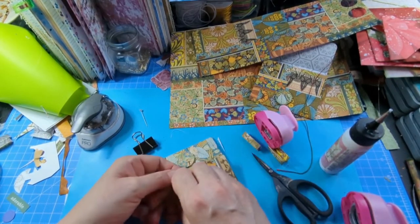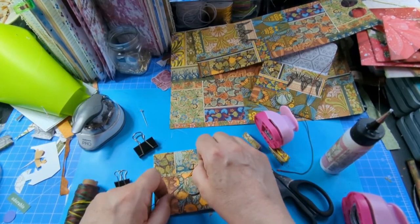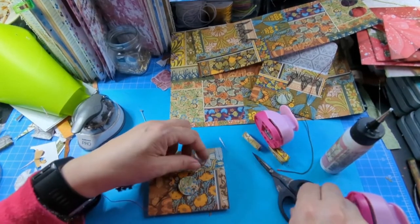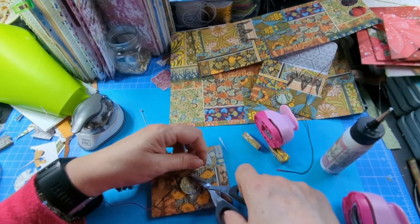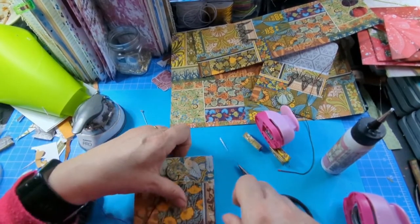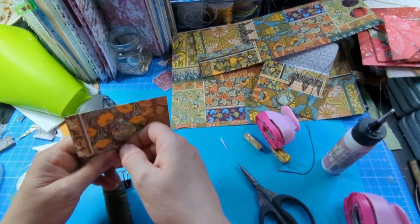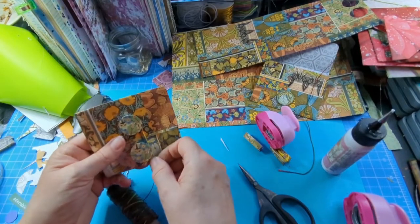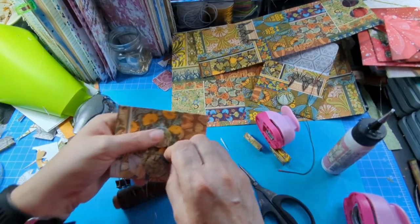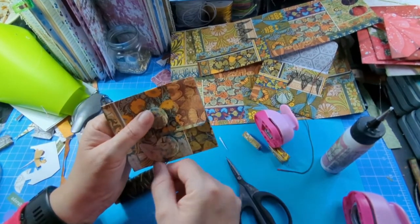So that goes in there. And then I'm going to do it again. I don't know why I've twisted it round. Look, I don't know if that's going to work now. Do you know what I did last time when I was making the other one? Cut this one off. And I nearly cut that one off. Yeah, that's what it's like, so you can do it off camera as well as on camera. Right, there we go. And you can do it how you like. Oh, that stays anyway. Right, so not very good for cutting string.